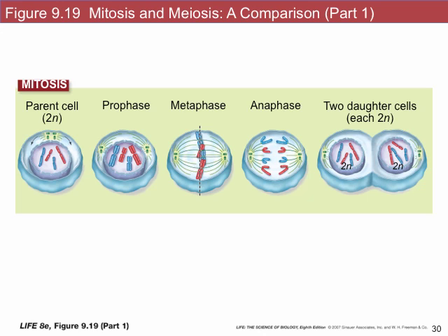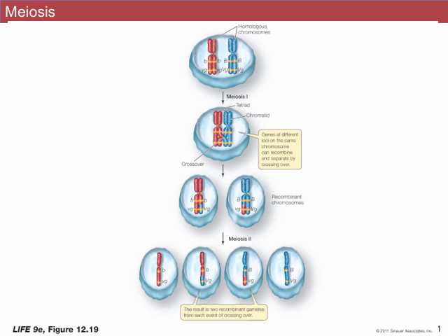And eukaryotes have 2 or more copies of each chromosome. Bacteria and archaea are called haploid, even though they have a single copy, because that's the term used in eukaryotes to refer to half the normal number of chromosomes. In eukaryotes, as we will talk about quite a bit when we talk about plants, animals, and fungi, there's actually an alternation of generations between haploid cells that have a single copy of the chromosome and diploid cells that have 2 copies of each chromosome. And that alternation of generations is really important in the life cycles of eukaryotes.